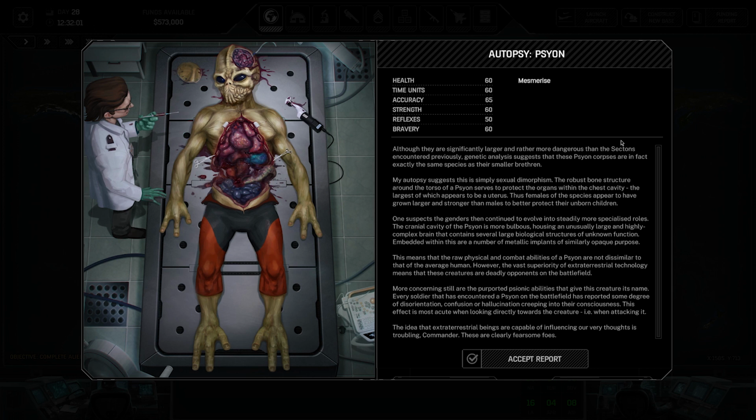One suspects the genders then continue to evolve into steadily more specialized roles. The cranial cavity of the Scion is more bulbous, housing an unusually large and highly complex brain that contains several large biological structures of unknown function. Embedded within these are a number of metallic implants of similarly opaque purpose.